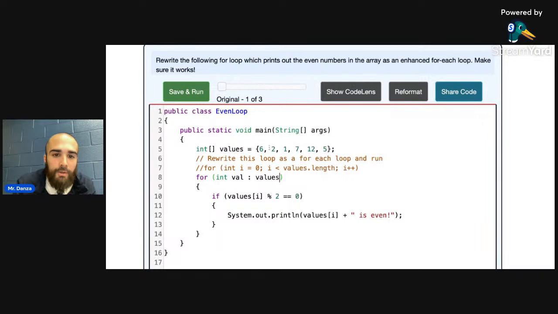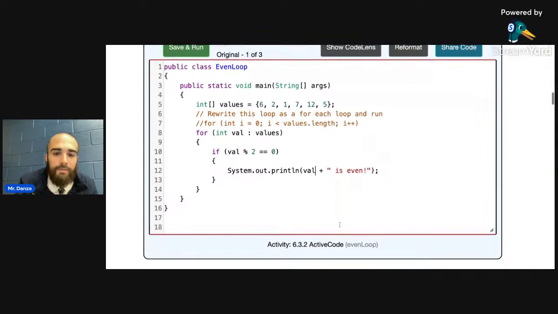So for each value in the list of values, if this value I'm referring to is divisible by 2 evenly, then print out whatever that value is, even.